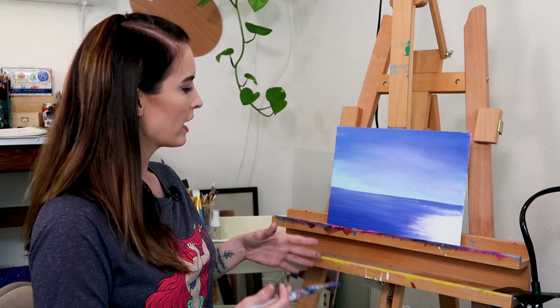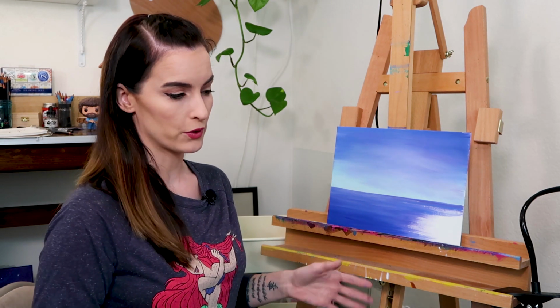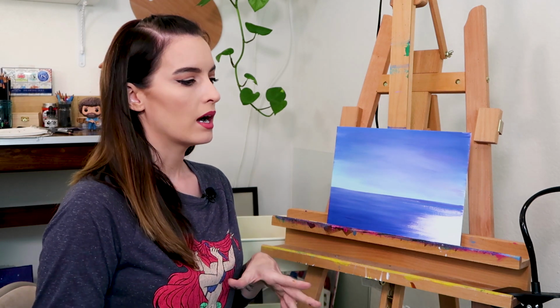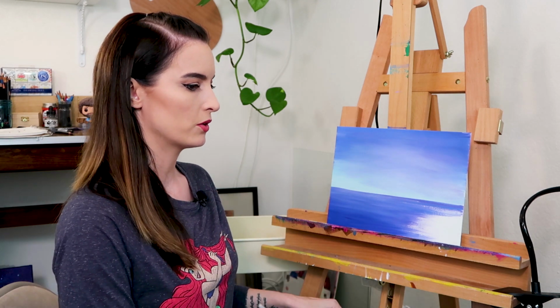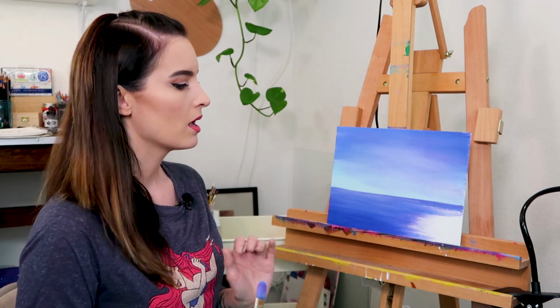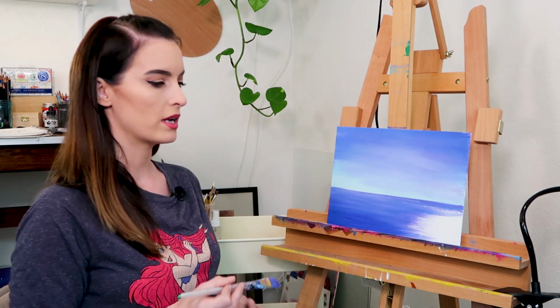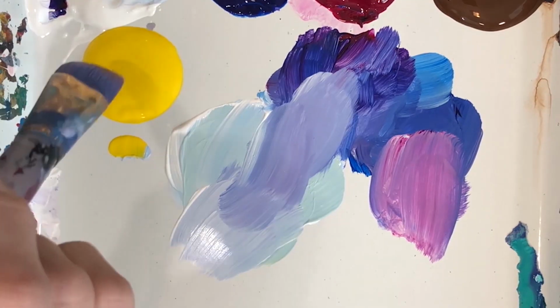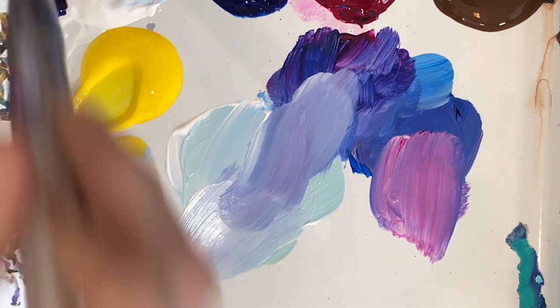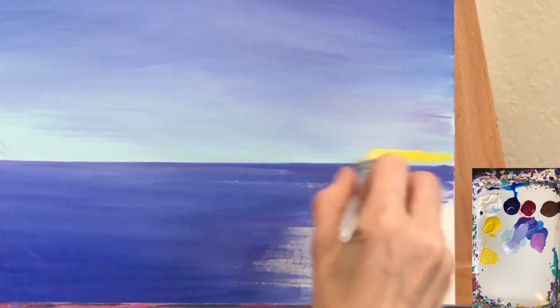Okay, now that things have dried a little bit, we're gonna go back into the sky and start adding some more layers of clouds. So now we wanna add some warmer cloud colors to get our sunset. So we're gonna add pinker colors, warmer violet colors, and even some yellow colors. I'm actually going to start with the yellow colors because I want it to kind of be in the background. So I have an idea of some sunlight happening over here, and I'm gonna create a warmer yellowy color. And right in here, put some yellow.